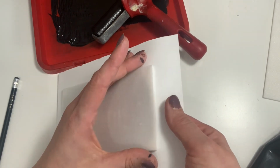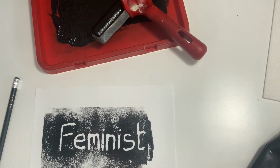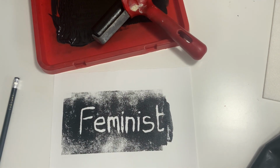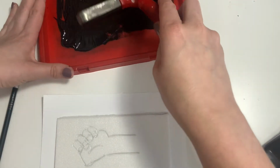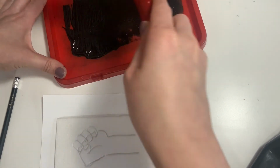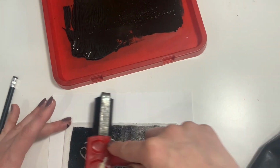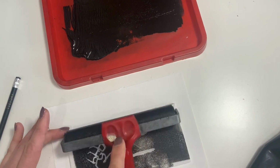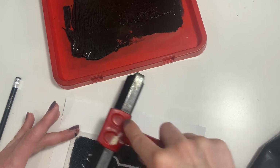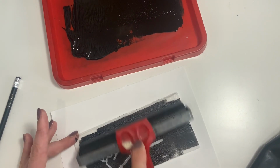And then we're going to peel the paper off. And there we have the print. We'll do the other one. Now, if you were going to print more than one copy, you do want to re-ink it each time.